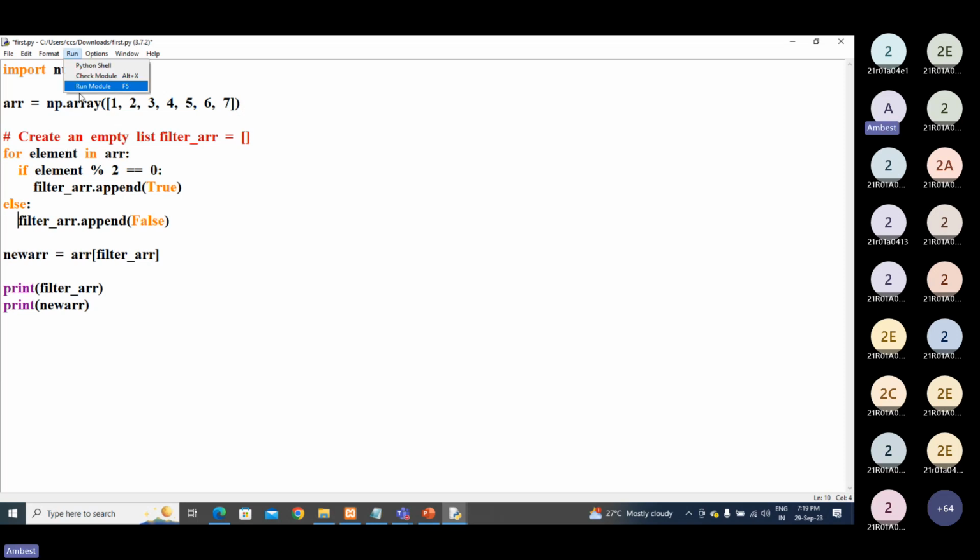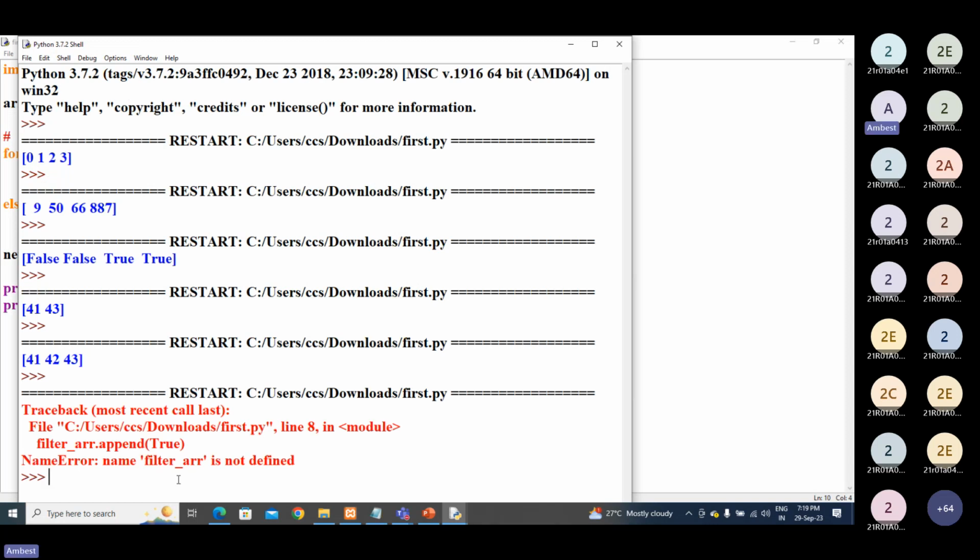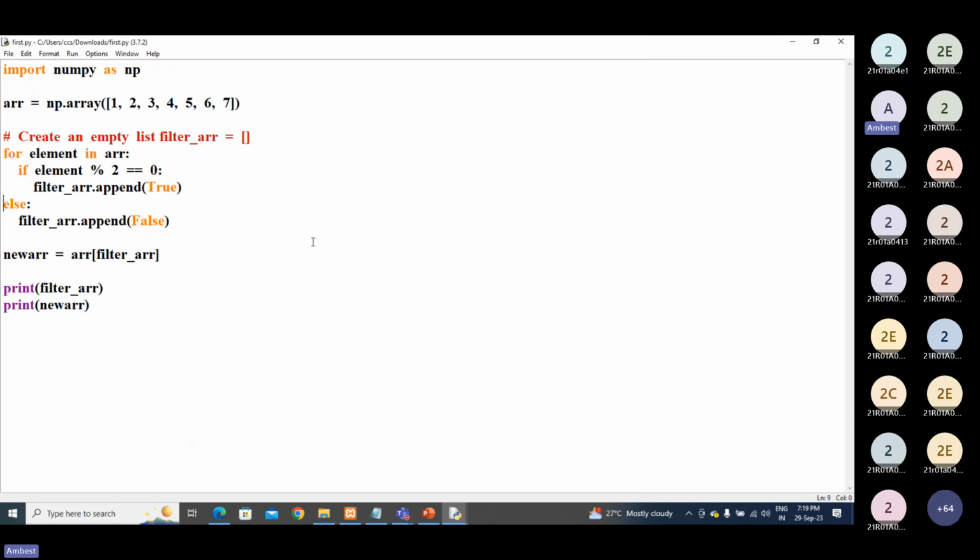Let me run this and check. Name filter_array is not defined. Okay, let me define it here.